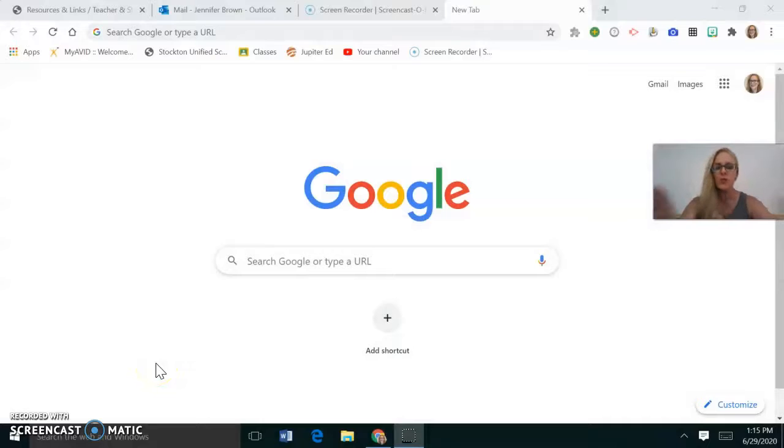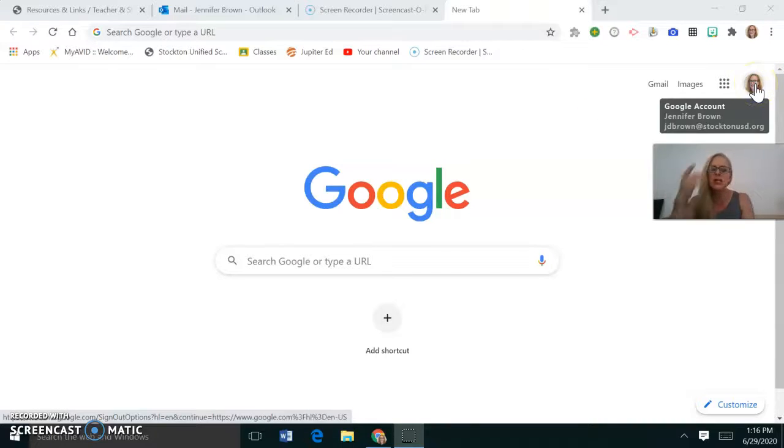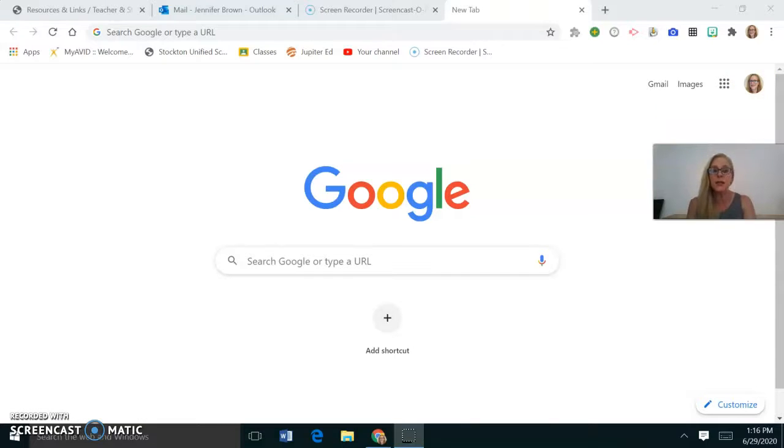There's a couple routes you can take, okay? I'm going to take the route as if this wasn't my school computer and I wasn't already logged in. But if this is your school computer and your screen looks like my screen, in that, when you log in, see this right here? That's my school picture, and this is my school account. If when you log into your computer, you are able to see this on Google's website, that means you're in your school Google, and you can go from this screen straight into Google Classroom.